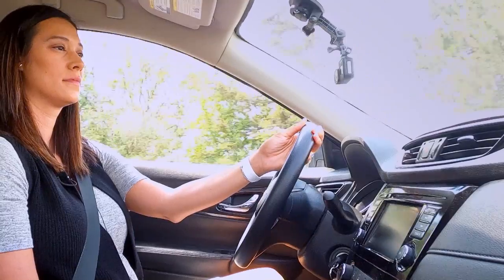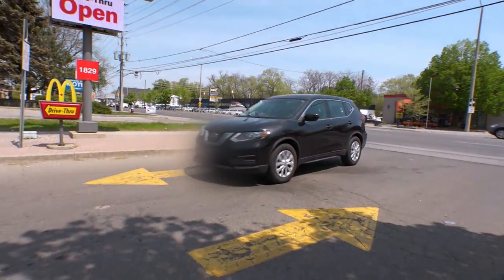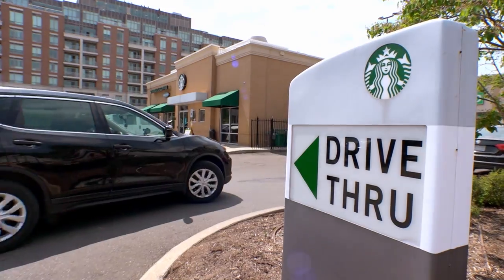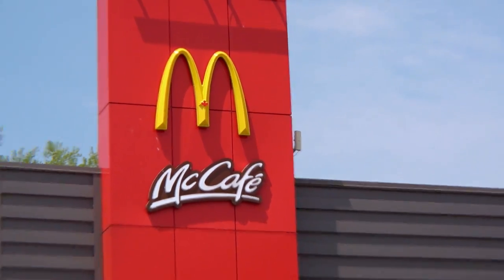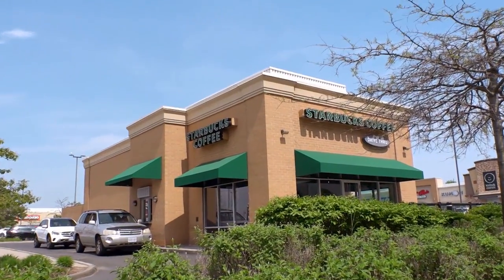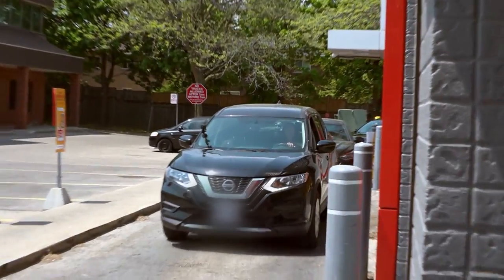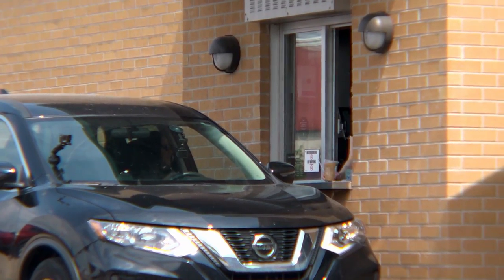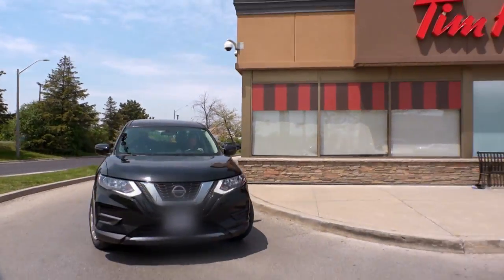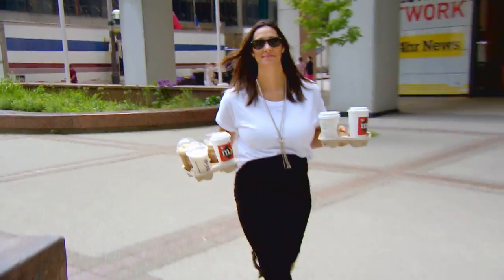We're cruising for a caffeine fix at some of our favourite coffee shops: Tim Hortons, McDonald's McCafe, and Starbucks. We're on the lookout for sugar in some of our frothy favourites — even those you might not expect to be so sweet. To get the scoop on what we're sipping, I'm heading to the CBC to meet up with two sugar specialists.